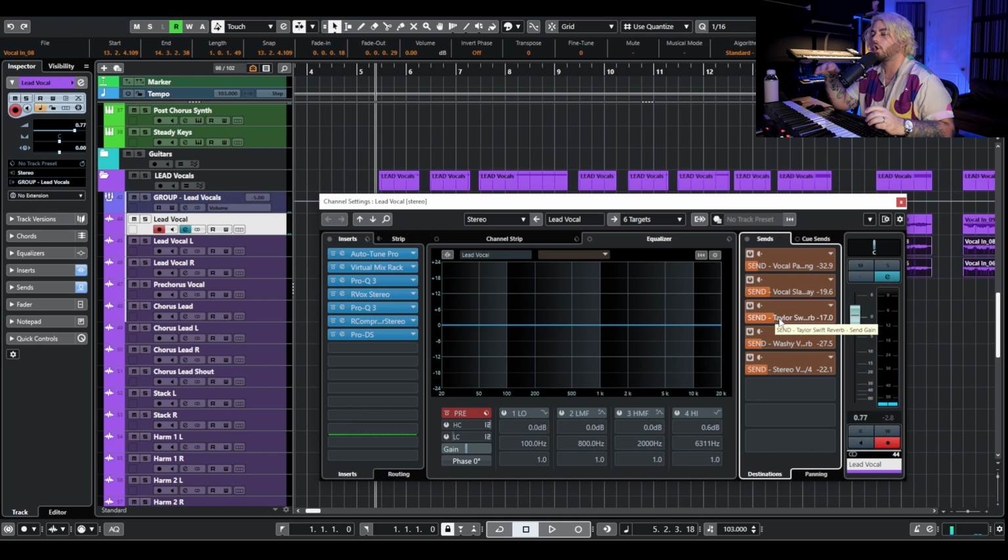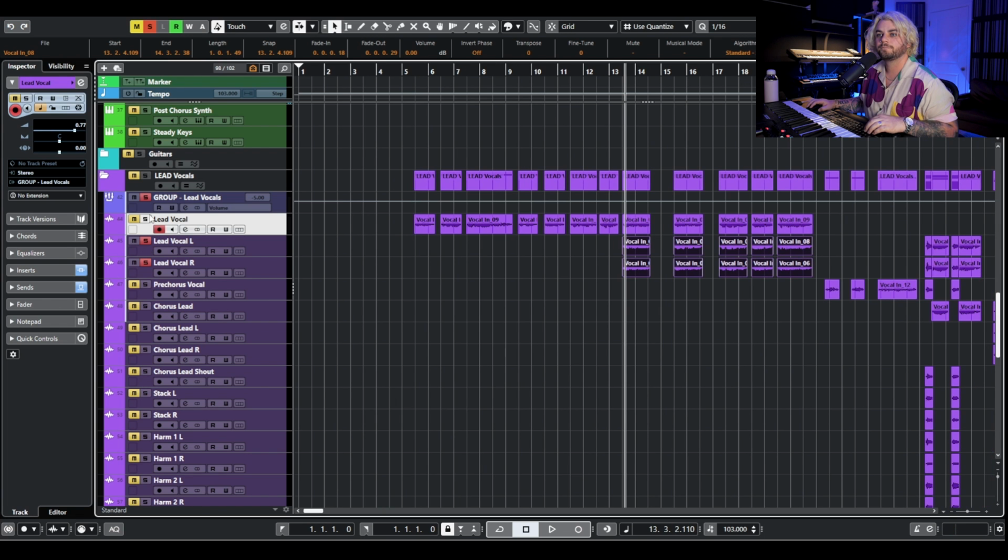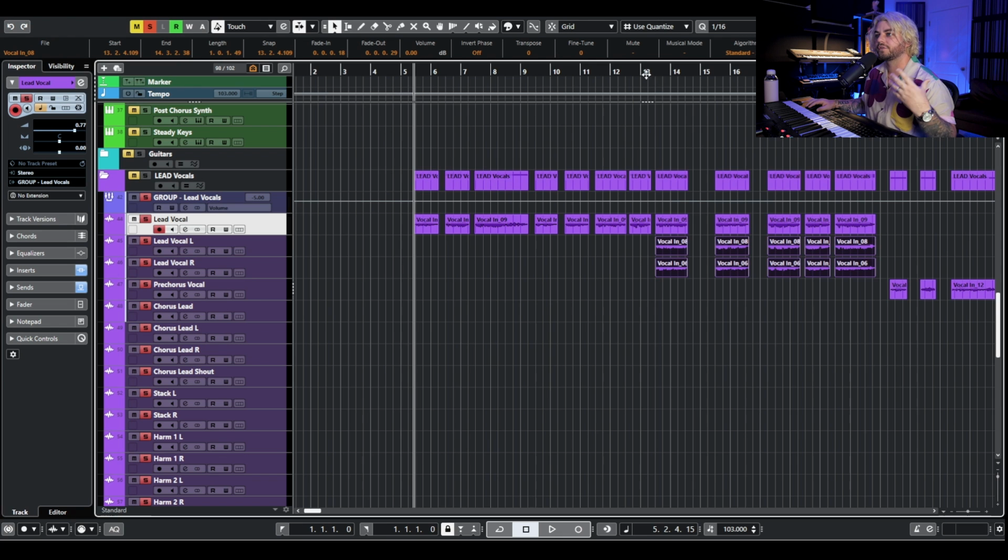So using something like a short plate reverb or even a quick slapback delay is something that is used all over this album, especially on lead vocals. I noticed that her vocals tend to be more minimal in terms of tracking, but more complex in terms of adding space with things like those synths. So I did that for the lead vocal, and I pretty much did that on all of these side vocals too. What we're doing here is we have this nice flowy verse for the first half, and then I'm speeding it up a little bit.